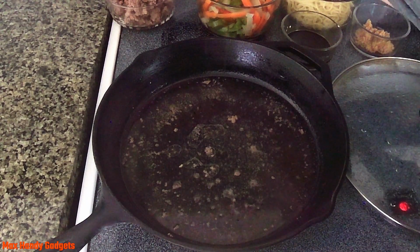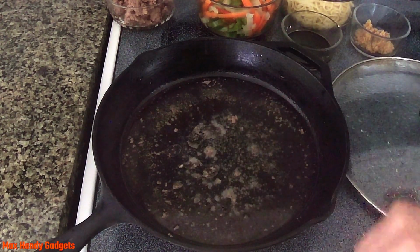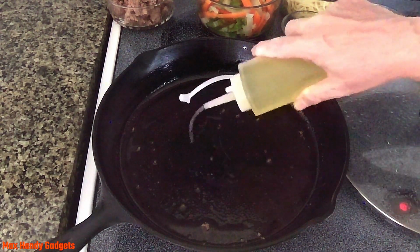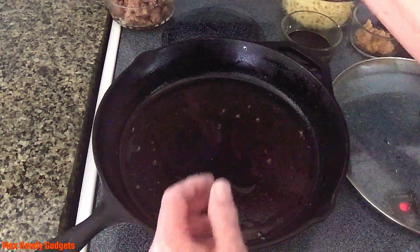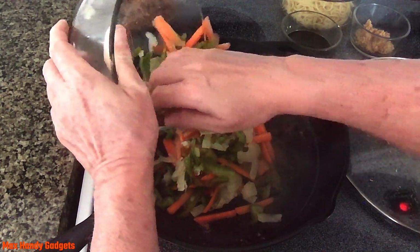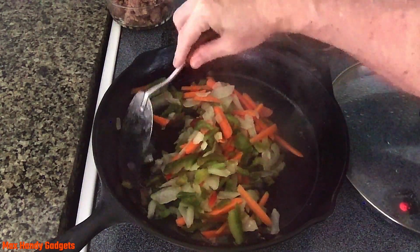Now we're going to turn up the heat to medium and let our pan get nice and hot and let some of the liquid there evaporate off. Okay, most of the liquid has evaporated off. The pan's nice and warm. We're going to add just a little bit of oil in the pan, and then we're going to take our vegetables here. Beautiful. And we're going to put them right in there and stir fry them.